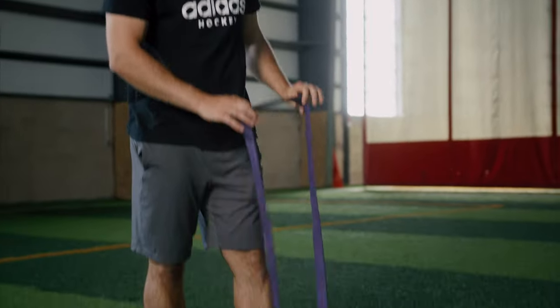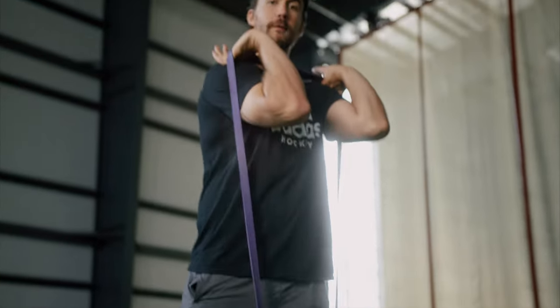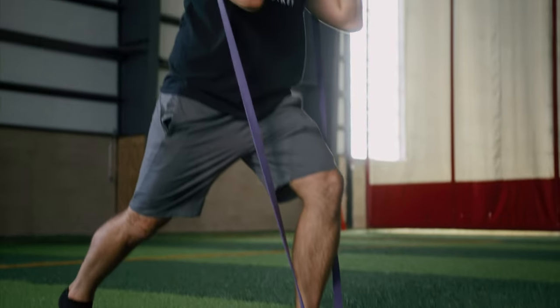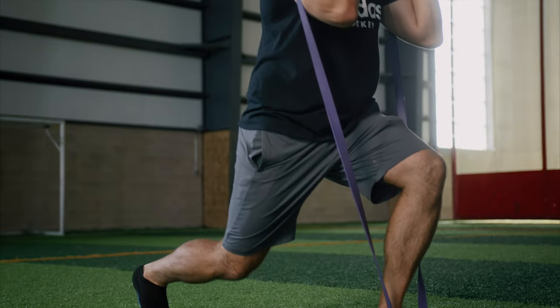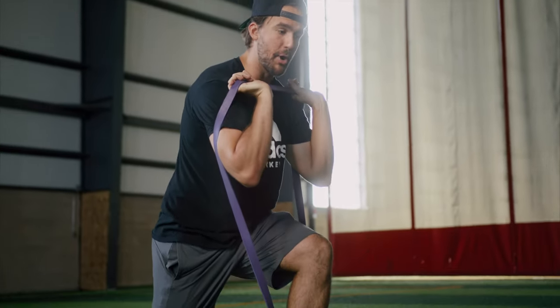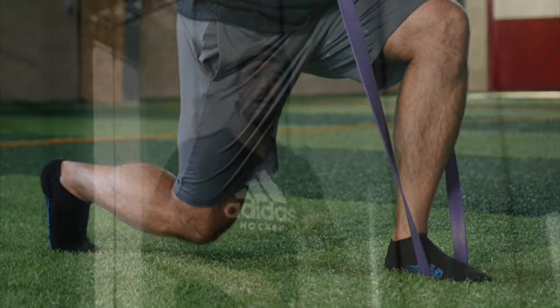Our first exercise we're going to be using our purple band — if you're a younger player you could use the red band — and we're going to be focusing on a split squat. I'm going to get this band underneath my foot and then curl up into a front rack position. I want to make sure I'm not twisting my wrists but getting into a nice strong position. For the split squat, we want to come perfectly down and then drive up as much as possible — controlled on the way down, loaded into the glute, then firing up as hard as possible. We're going to use this exercise for eight reps per side.